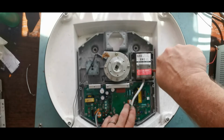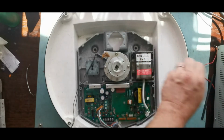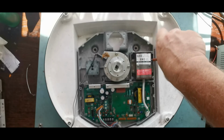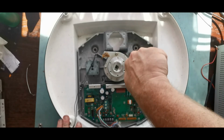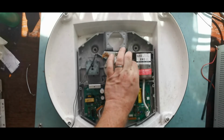Here's our magnetron. I do particularly like the warning that's on top of this: please keep at least 1 inch away from steel. There will be a very, very large magnet in here. And so there's also the possibility of beryllium in here. I don't see any warning of it, but we will assume that there is some in here.